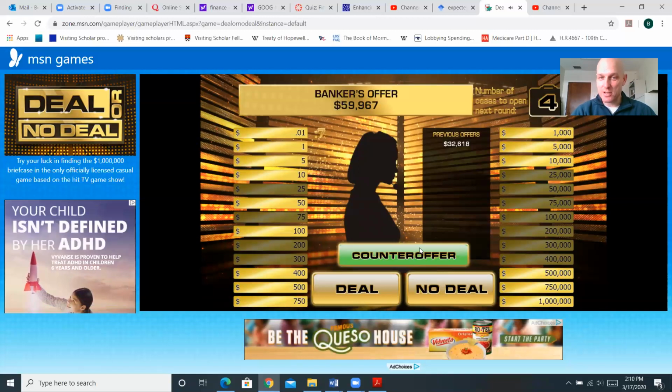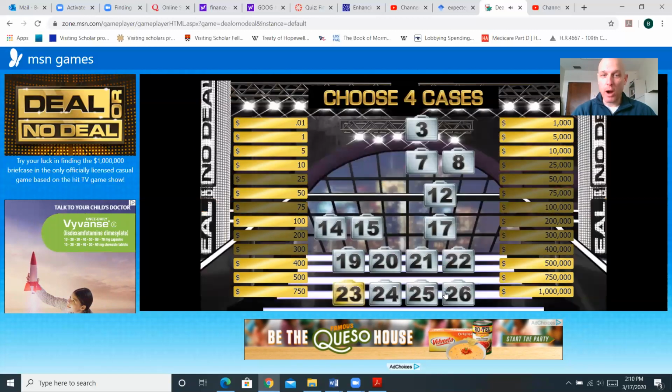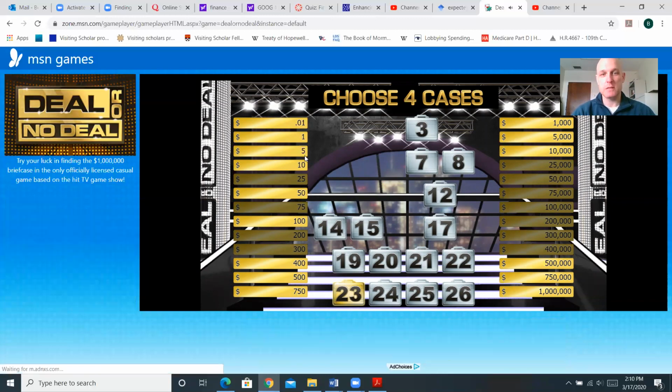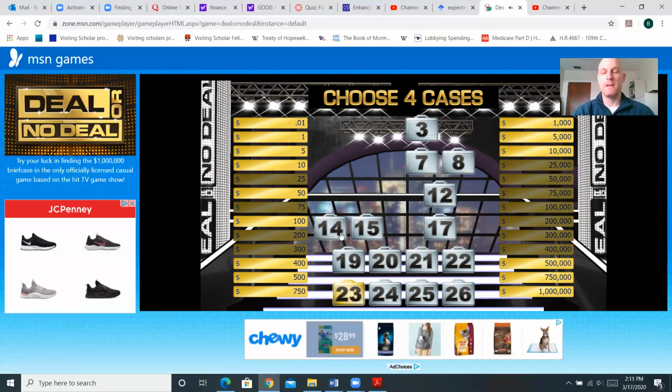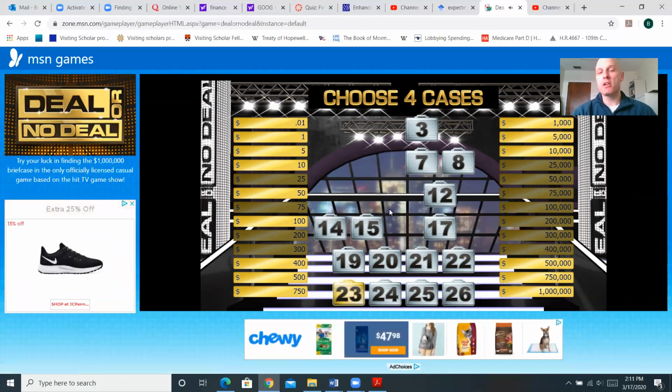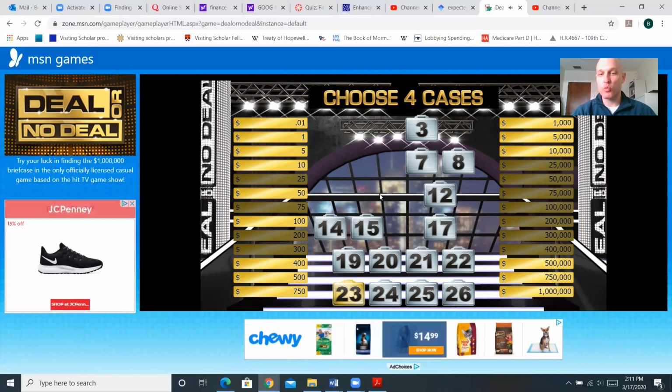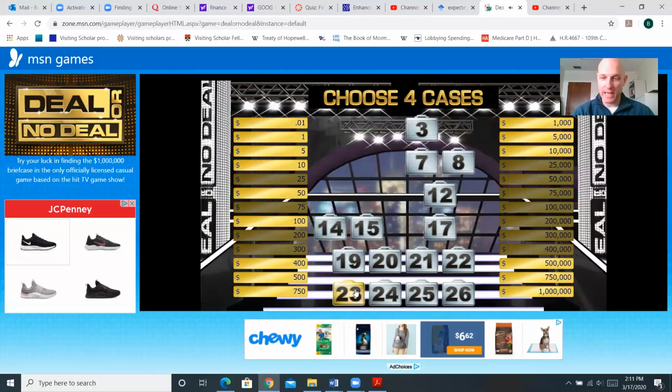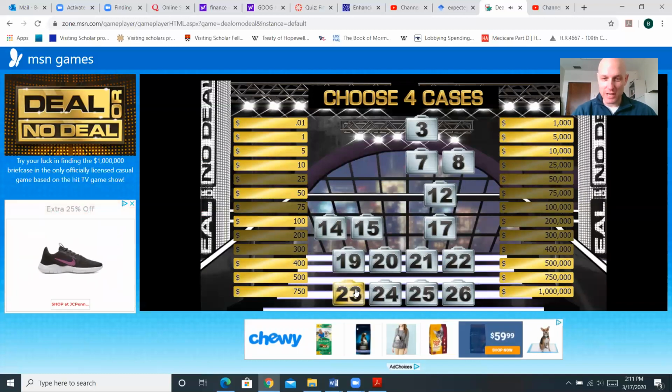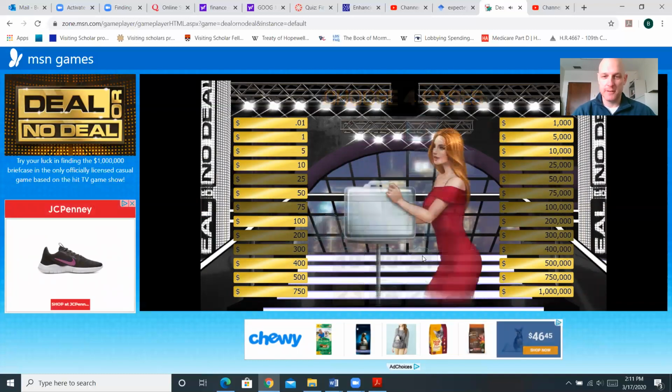It's about $60,000. To determine whether or not I'm risk averse, I would take the probability. How many cases do I have left? Let's see, 4, 5, 6, 7, 8, 9, 10, 11, 12, 13, 14, 15 cases. A 1 in 15 chance times this, plus a 1 in 15 chance times this, plus a 1 in 15 chance times this, and so on. And likely the banker's deal at $60,000 was less than the expected return on my case. Okay, so hopefully you understand what's going on. We're going to play a few more rounds here.